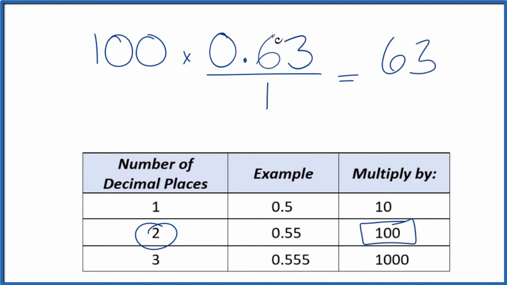But we can't just multiply the numerator by 100. We also have to multiply the denominator. Think of it this way. 100 divided by 100 is just 1. So we multiply by 1. We don't change the value, just the way it's written. So 100 times one, that is 100.